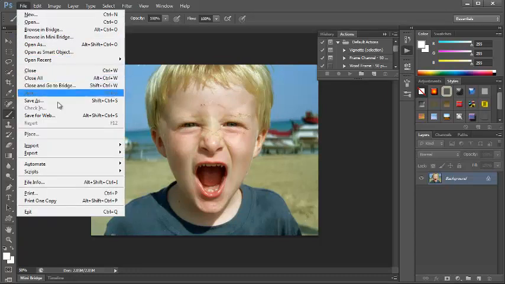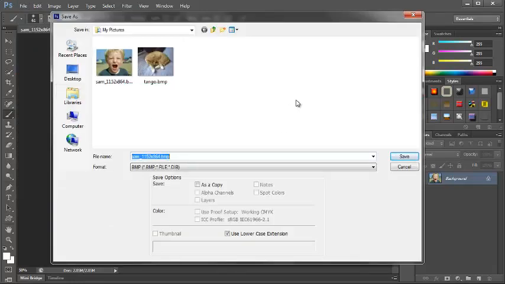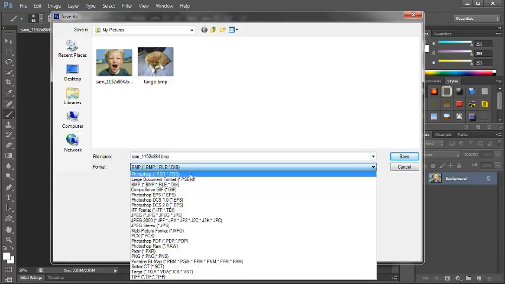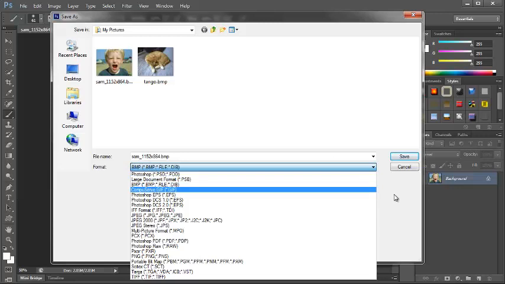If we go to File and choose Save As, this is the standard Save As option which you'll be using while you're working on your images. What you want to be saving your images as while you're working on them is a Photoshop PSD file, okay? Because that will keep all the formatting, all the layers, gradients, shapes, all the tools that we use to make the images. You will still be able to use them. Once you change an image to a flat image such as a JPEG, then it limits what you can do with that. So while you're working on your image, always save it as a PSD file and always keep a final version of that before you then create it as a web version.